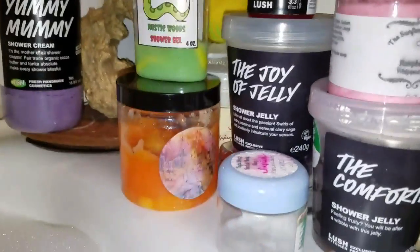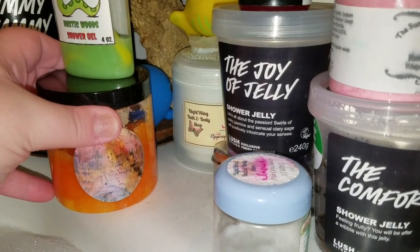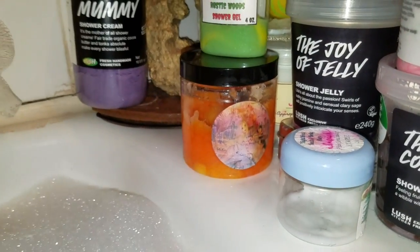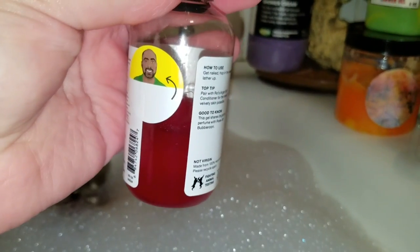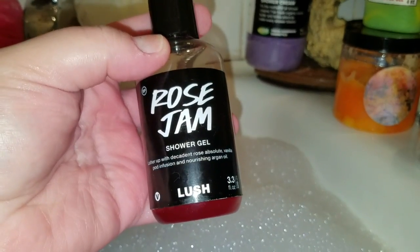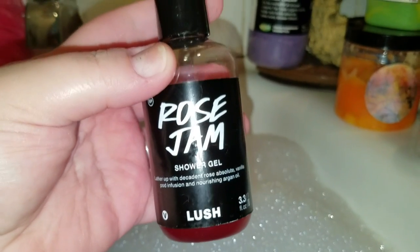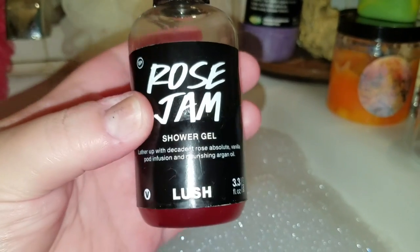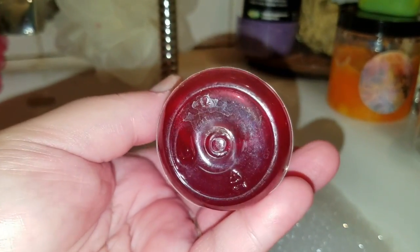Moving along, I have my Nightwing bath and body conditioners — I believe that one is the nagchapa scent. I also have my bottle of rose jam that Miss Williams just sent me and I have actually fallen in love with it — as you can tell it's almost gone. My original bottle smelled sour and was actually expired. This is a fresh bottle and once I smelled the rose bubble bar I kind of really liked it, wanted to try rose jam, let her know, and she sent me a bottle.